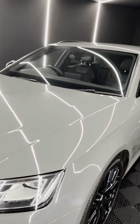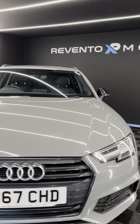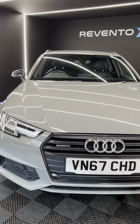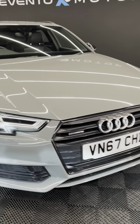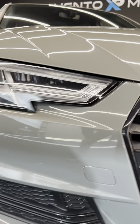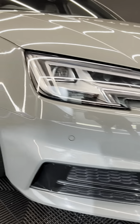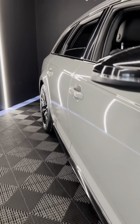What more could you want? A perfect daily driver, mile muncher, family car — loads of room inside, the boot is ginormous. It's diesel, massively economical — 45 to 50 miles per gallon easily — and also plenty of power when you need to get up to speed or overtake. Starting off at the front, Audi headlights — one of the best in the game. Beautiful design, extremely bright. You've got the front sensors all the way around, the Quattro badge, and chrome Audi rings.